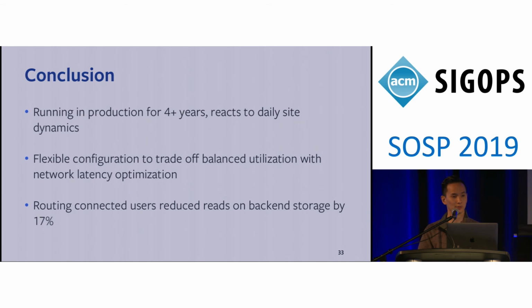So to conclude, I present our system Taiji that's been running in production for over 4 years and reacts to the daily site dynamics. Taiji supports flexible configuration so that services can make their own decisions about trading off a balanced utilization and minimizing network latency. And finally, Taiji routes connected users, which reduces the reads to our backend storage by 17%.